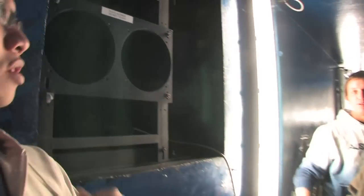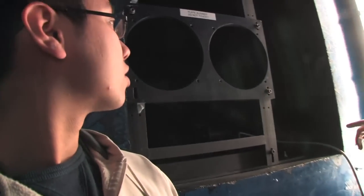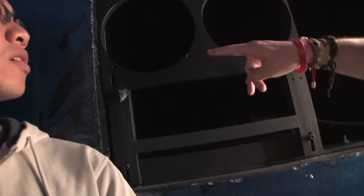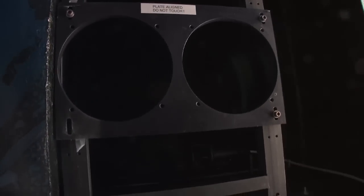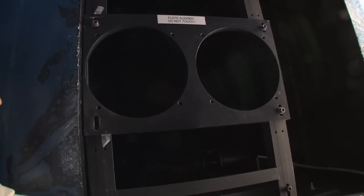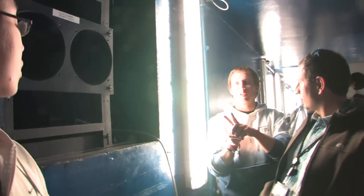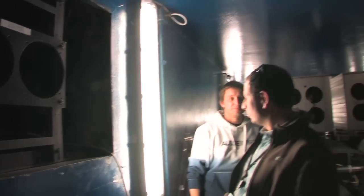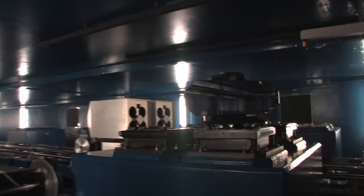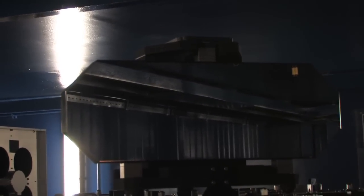The UT1s are open because we are operating with the UTs currently. The light is coming here. For the moment this is not used for the UTs but it's used with the ATs for an instrument called PRIMA, which is used to do very precise astrometry. Each telescope is looking at two stars at the same time — one comes here and the other star comes here, that's why we have two openings. Then when the light comes it goes to this mirror, which is already number 12 in the path.